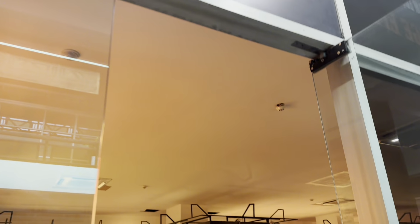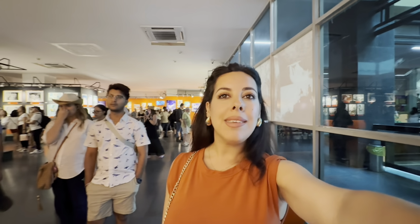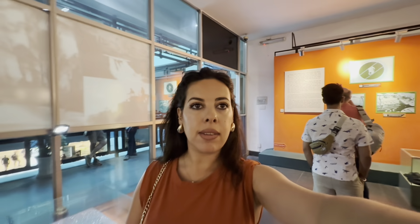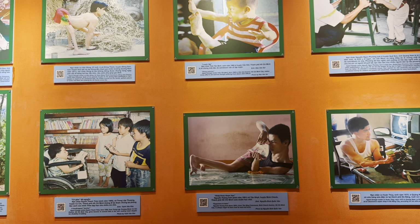Going into another room called the Agent Orange Effects. So during the war, the US Army not only used lethal weapons, but they also used toxic chemicals to destroy the lives of Vietnamese people. From 1961 to 1971, the US Army conducted over 90,000 missions, spraying about 80 million liters of toxic chemicals. And around this room, you can actually see the effect of the chemicals that has happened to these poor people. Even with the disabilities that they got, they did so much with their lives.